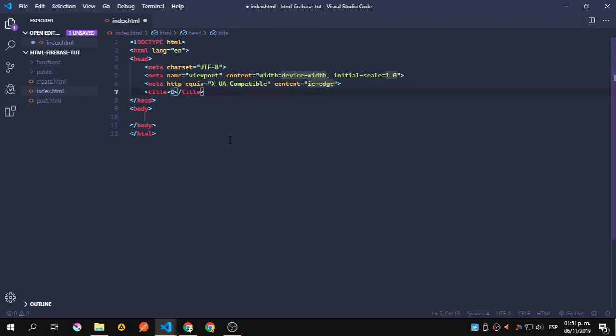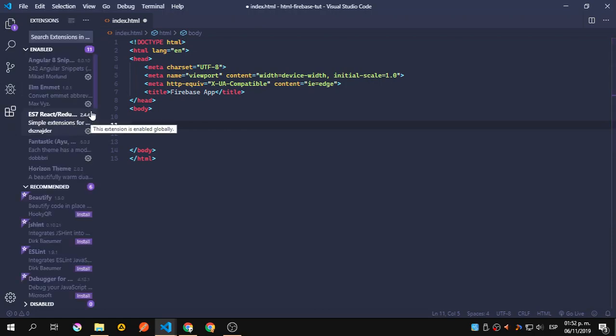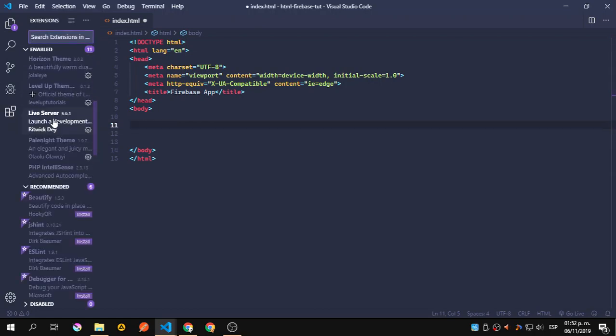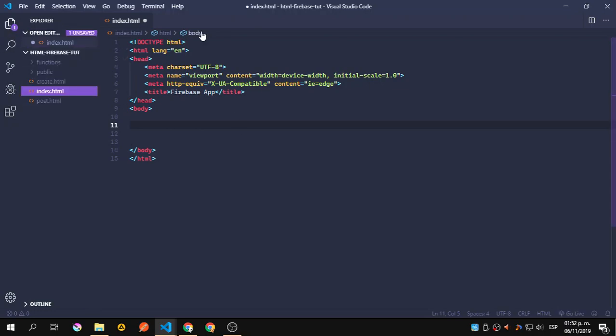So let's say Firebase app, and we're going to add some things here so we can display this using the server after we install the Live Server extension. Down here we have a button that says Go Live, and this is what we are going to use in order to display our HTML inside the browser.